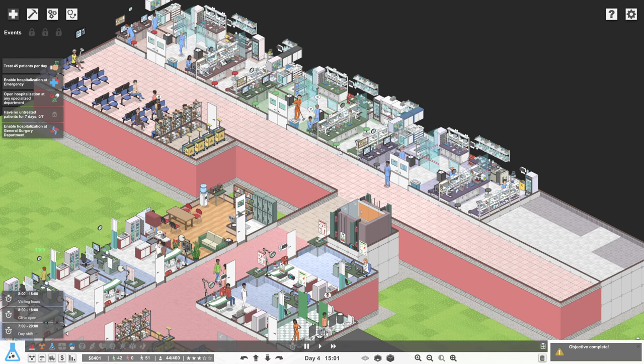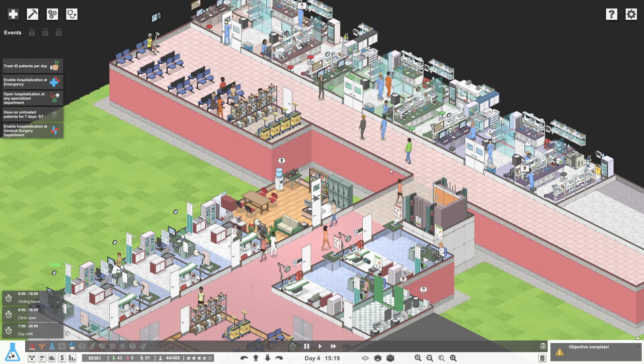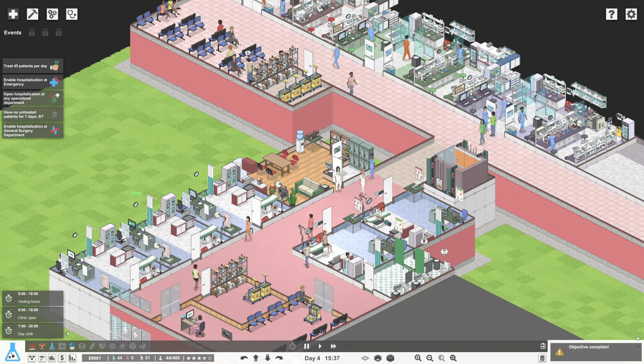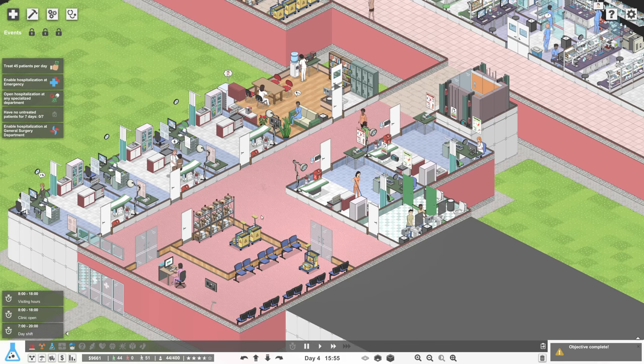Presumably, we're going to need more rooms than just this. Medical labs are very time intensive. They take a long time to deliver tests, but they do help clarify much more precisely exactly what is wrong with a certain person.